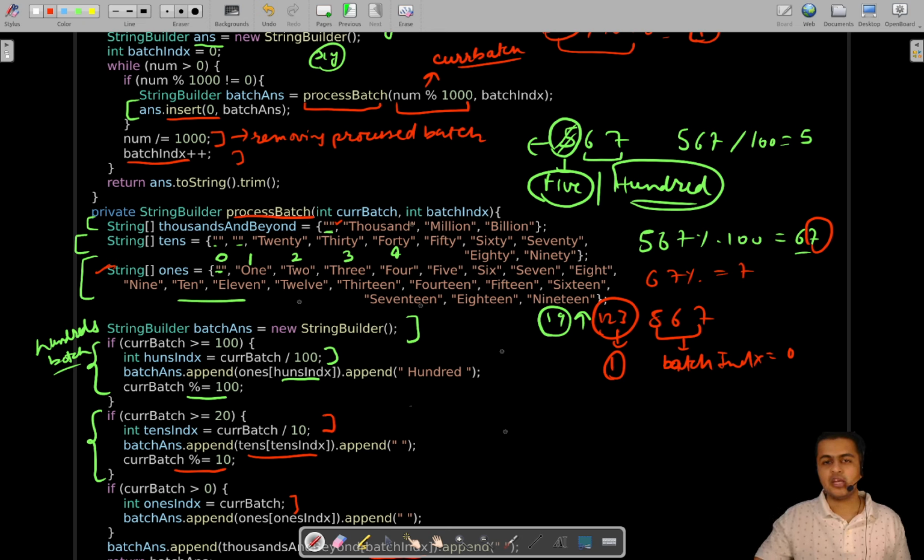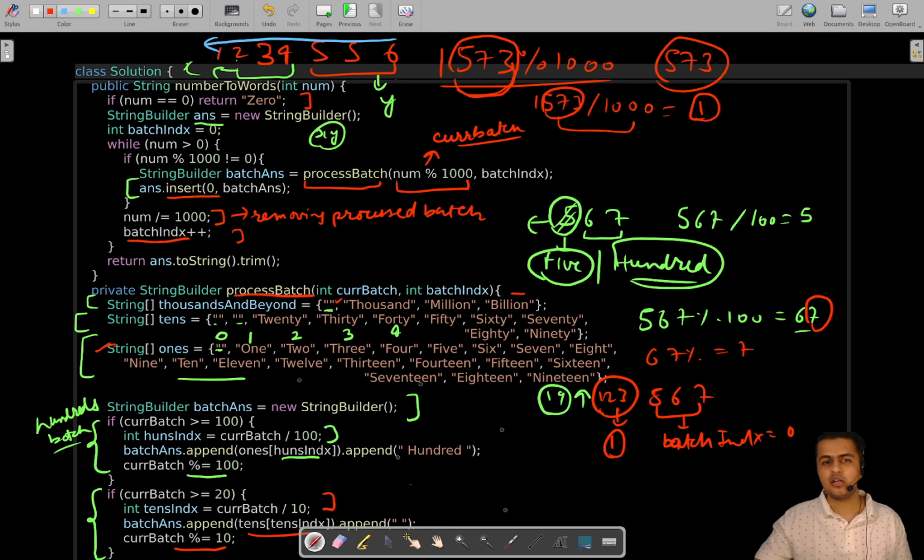And since the numbers can go up to billions, we have taken billion as the last entry in the thousands and beyond array. In this fashion you will keep building your batches' corresponding numbers or words, and then you will be appending it to the final answer, in the front of it.